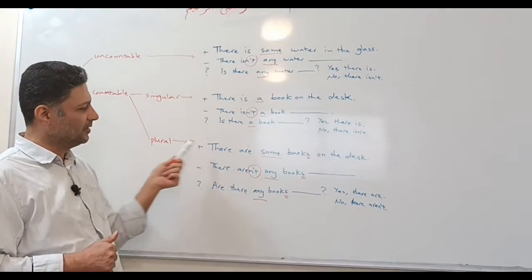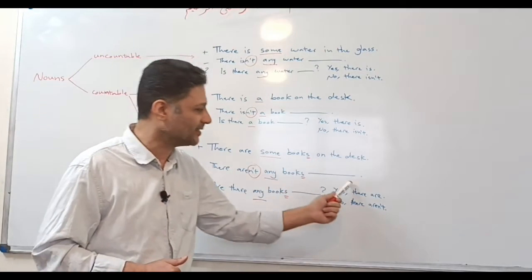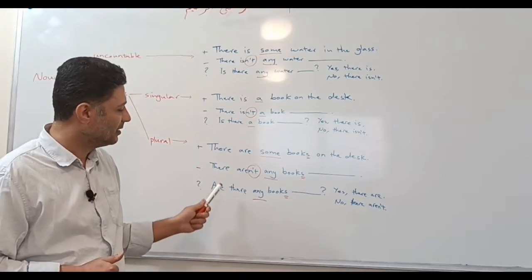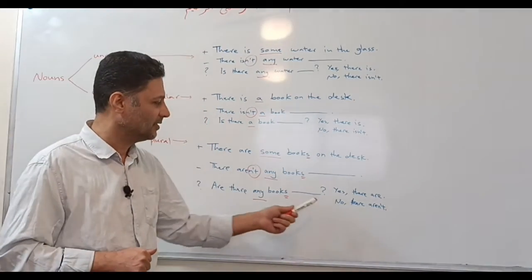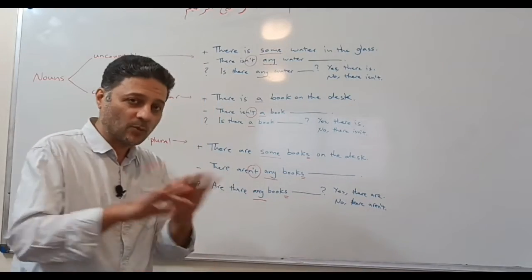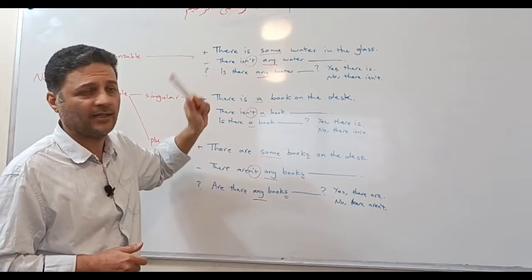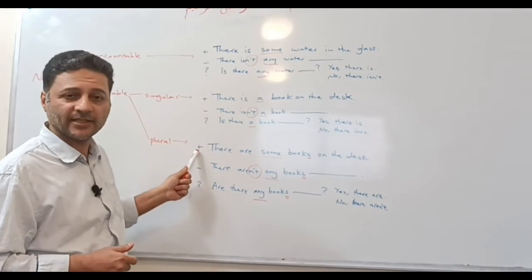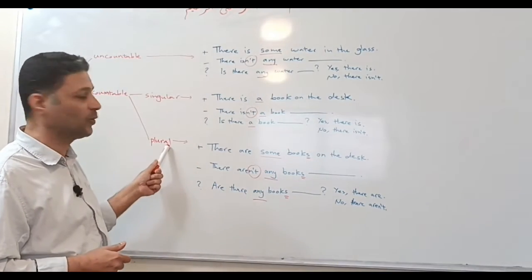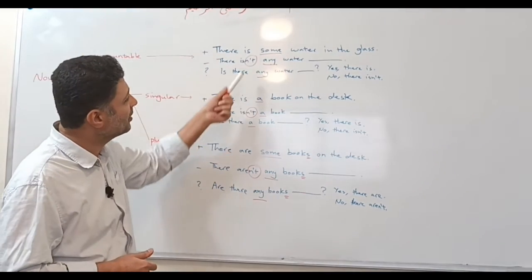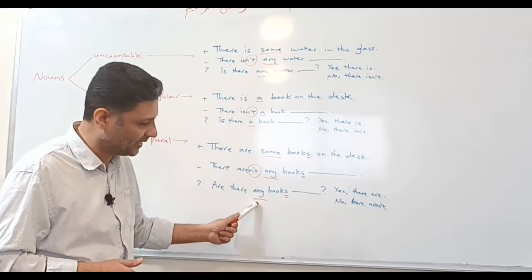And the plural example: there aren't any books, again notice, any books on the desk, and the question form would be, are there any books on the desk? Yes, there are, simple short answer. No, there aren't. We already know this, right? I told you the example of some in affirmative examples, some like in the uncountable example and plural example only. And the negative forms or the question forms would be any, right? Like this any, or this any, and that any.